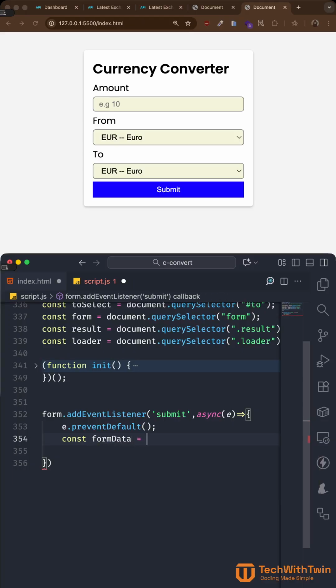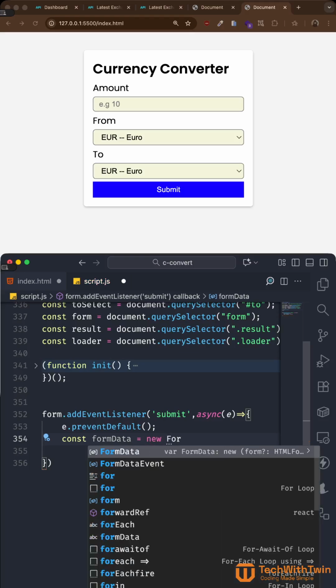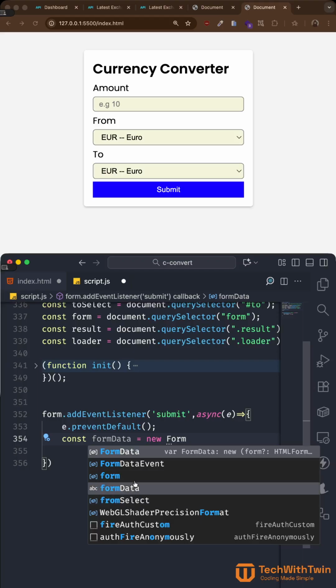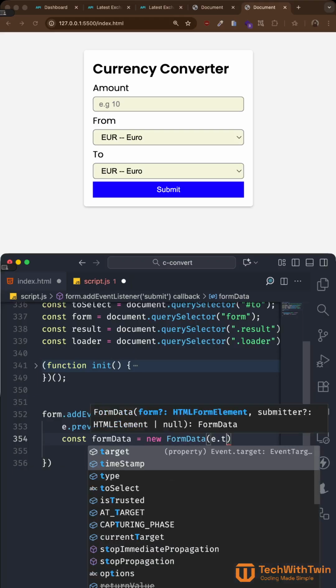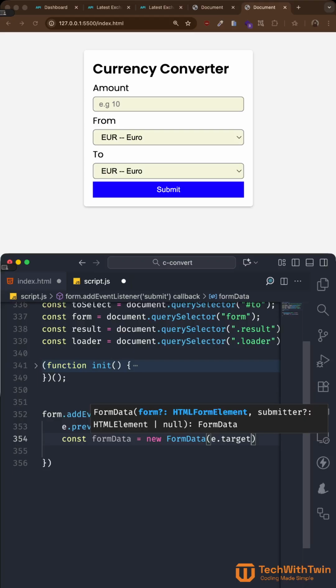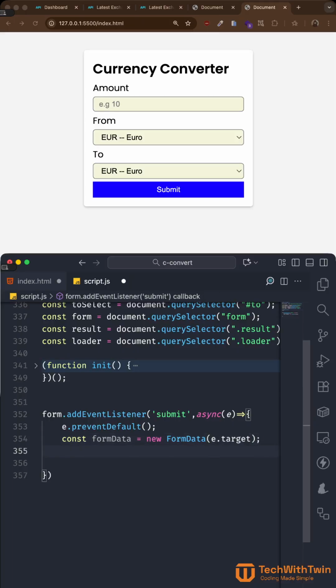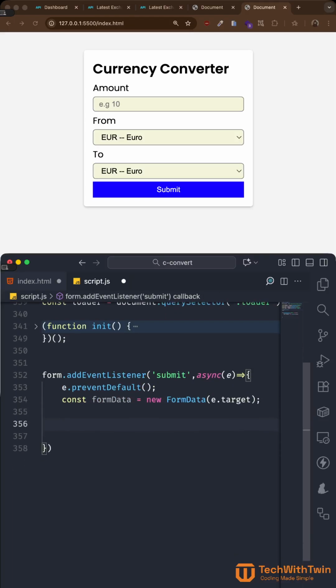We can call the variable formData, and then we can use this JavaScript web API whereby we can grab the data from the form. So you can create an instance called new FormData and pass it event.target. So the event.target is the form itself.